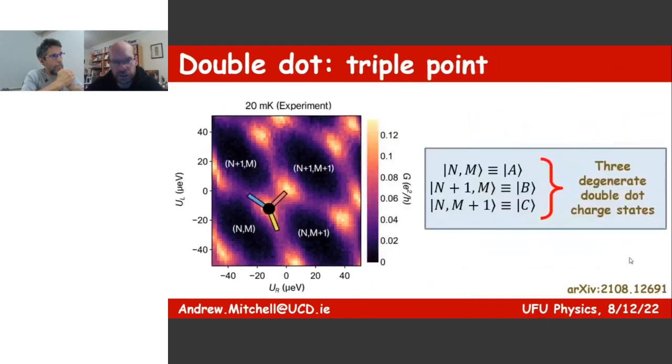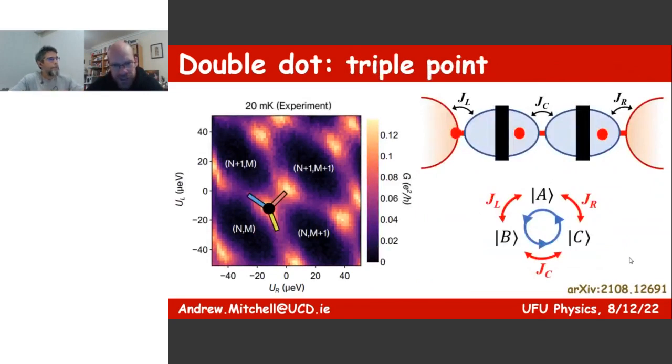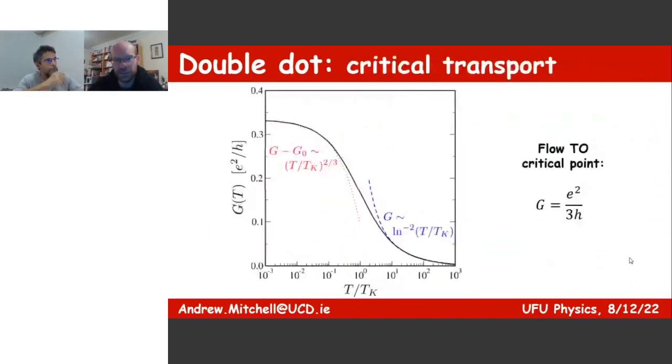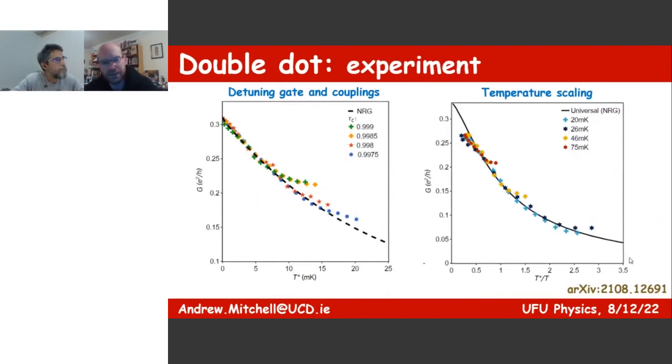But if you go to the universal regime of the critical point, which is just considering the detailed behavior around the triple point, then the fact that we see scaling collapse here, it's the same kind of argument as before. So we're just plotting this in this kind of universal form, T star upon T. And the fact that the data scales on top of this so neatly does provide strong evidence that the experiment at least is able to capture part of this universal physics. So again, here there's no scaling parameters, basically.